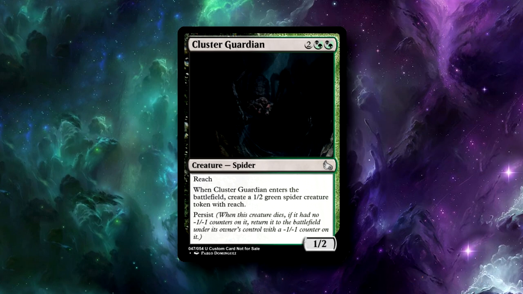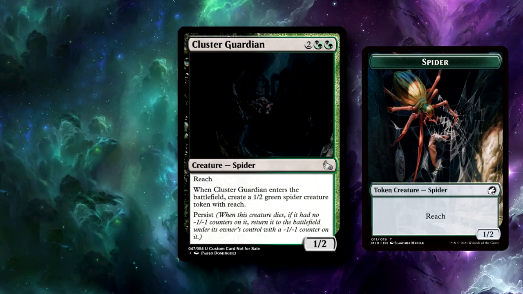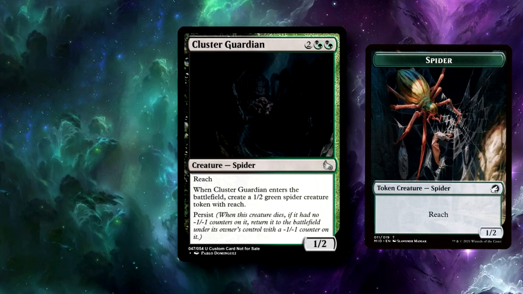All right. First, we've got Cluster Guardian. Two, and then two Golgari hybrid: black and a green, black and a green. For a 1/2 spider with reach. When it enters the battlefield, you create a 1/2 green spider creature token with reach, and it also has persist.